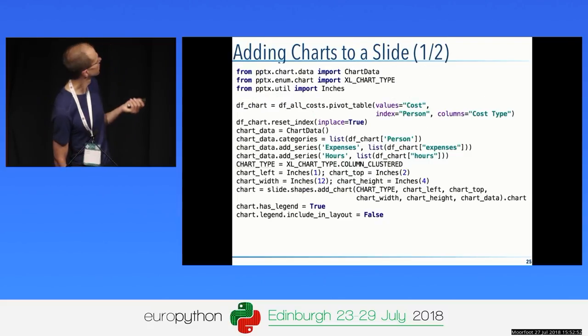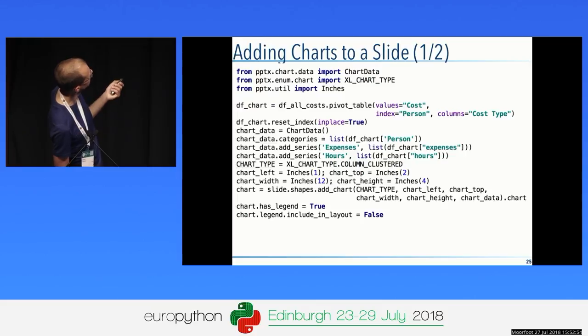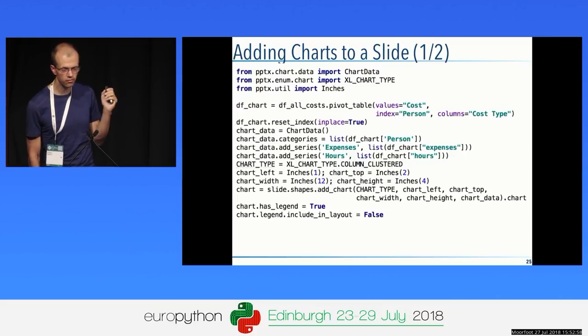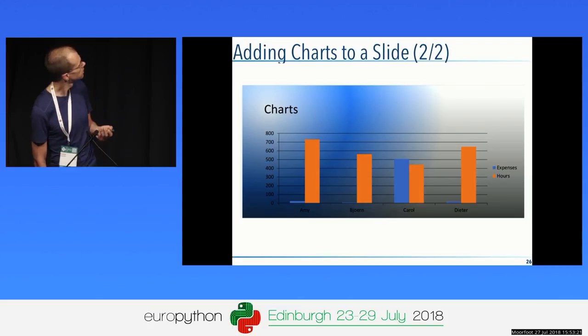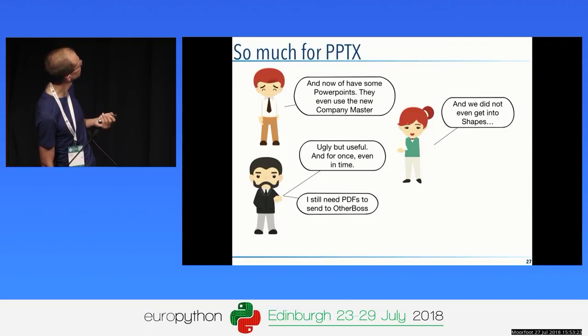And again, you can add charts. There are a lot of magic numbers in here, and you're probably best off starting to copy the code and then change it. So it's not the nicest code, but it is useful. So I want, again, to get a native PowerPoint object. One thing I didn't figure out so far is how to take the charts out of my Excel into my PowerPoint, like I would do with copy and pasting. If anybody has a hint there, that would be helpful.